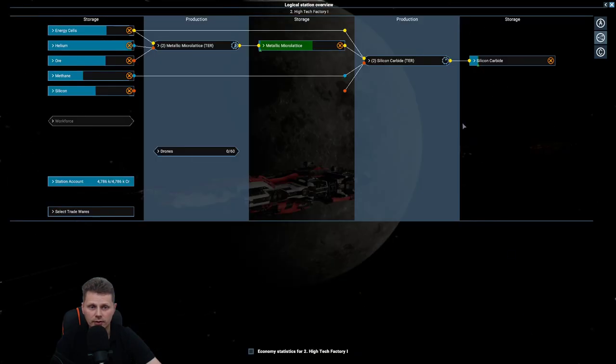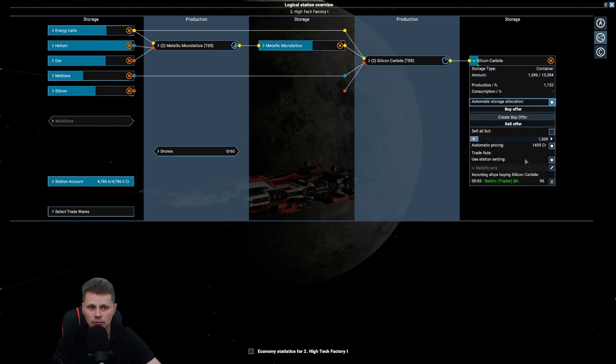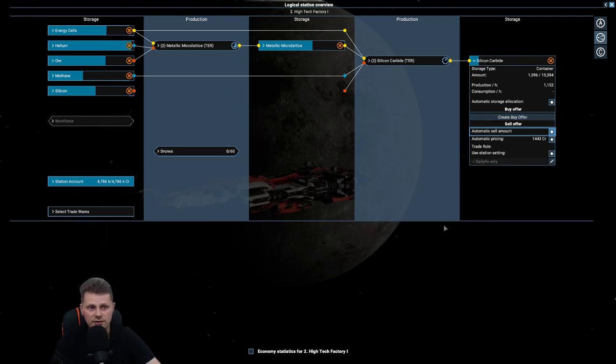Let's go to high tech. Because he's only taking 96. Let's cancel that. Let's see what he does. Currently he's like, what? Excuse me, are you canceling my order? No way. How?